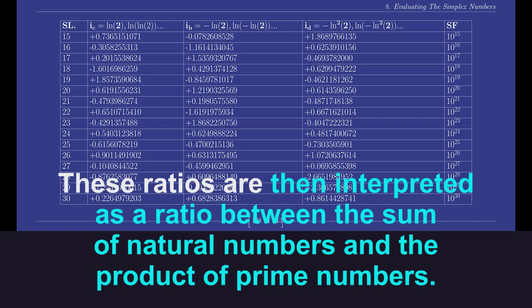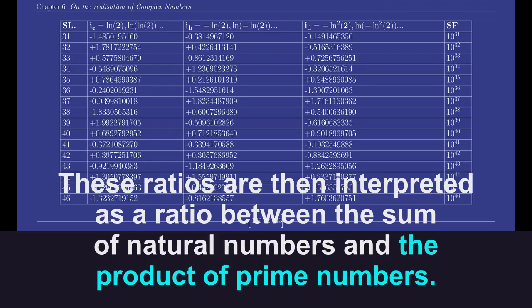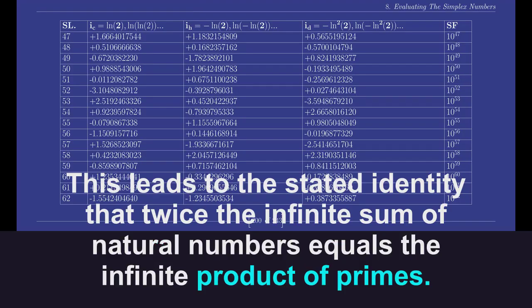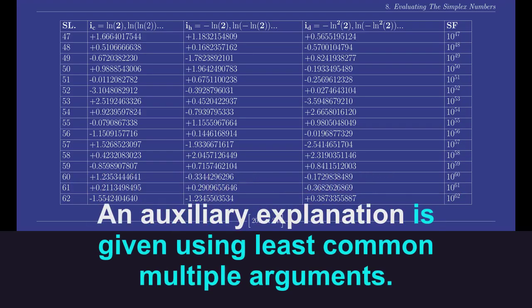The discussion then focuses on ordering. Real numbers are ordered naturally on a number line, but complex numbers do not have a natural ordering in the complex plane. Because of this, the text argues that complex numbers must be evaluated into real numbers before ordering can be meaningfully discussed. A one-to-one mapping from complex numbers to the real line is proposed by assigning a real value to the imaginary unit.